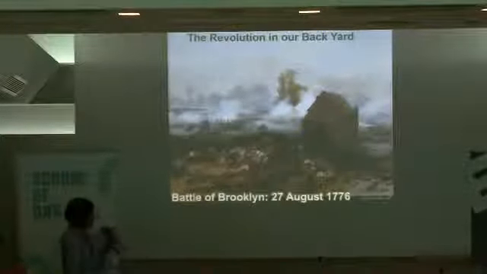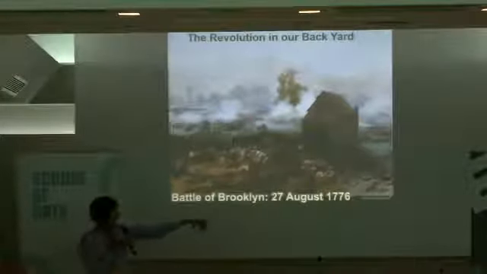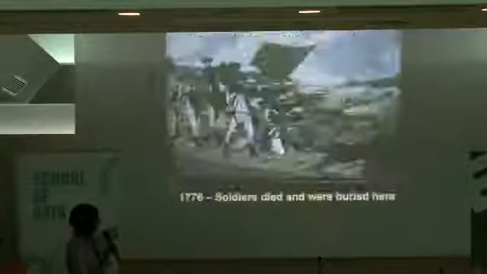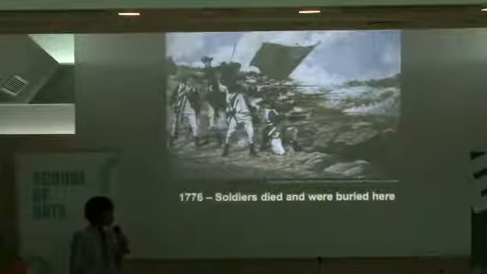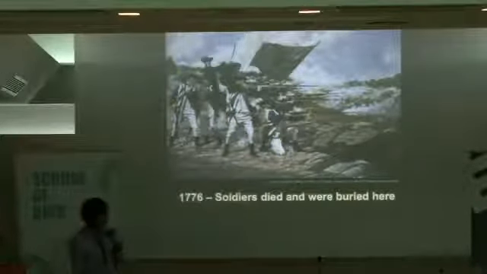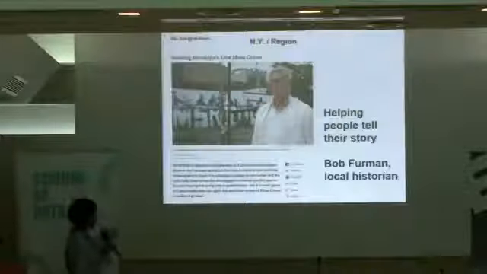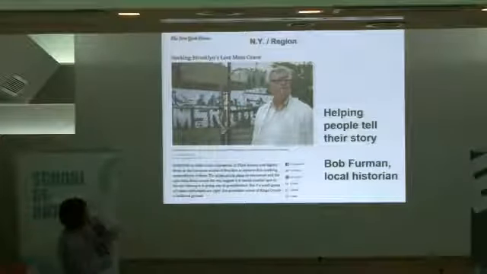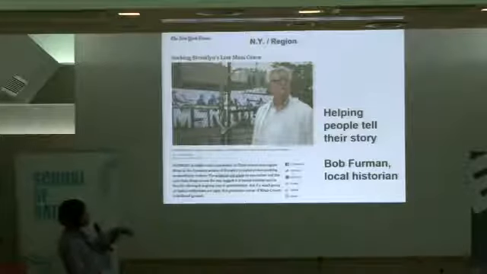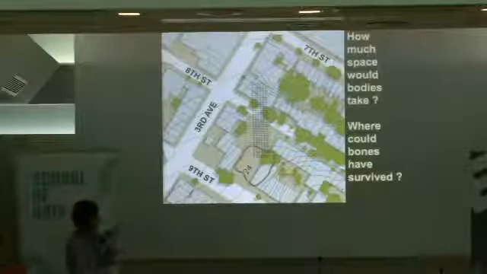Just really quickly, another case that they're working on. So in Brooklyn in 1676, there was a battle, and lots of soldiers died. Over 200 soldiers were buried. This was a very important battle, but there's no historical evidence for this. So they want to find out, well, where are the bodies buried? Okay. So with the help of a local historian, they were able to seek Brooklyn's lost mass grave. And they work with the police authorities to, for example, do an investigation of how much space you would need to bury 256 bodies, something like this. And where are the bodies?